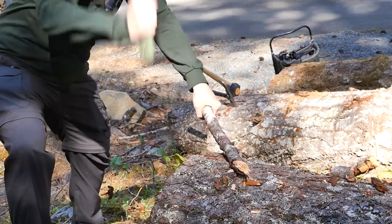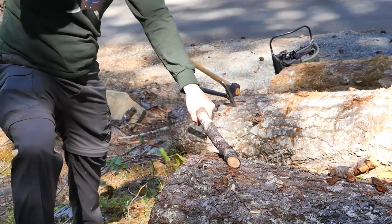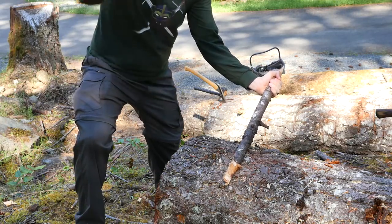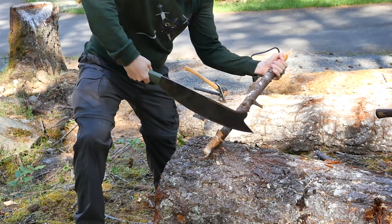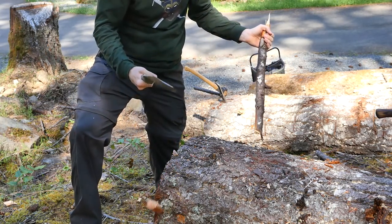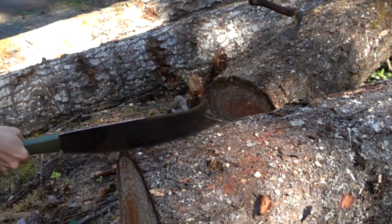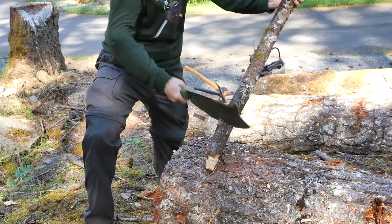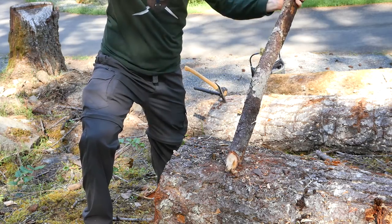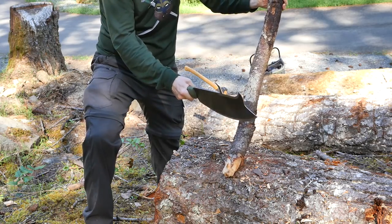So how does it perform? Well, I tried it out. First, some wood chopping — just standard stuff, branches and whatnot — and it does it just fine, no problem at all. It tends to get stuck a little more than an axe would, obviously, but it chops really nicely. The edge held up perfectly; despite being a thinner edge I don't see any kind of damage on it, and the sharpness certainly helps. In some cases you can just chop through something in one go where otherwise you would need several swings.